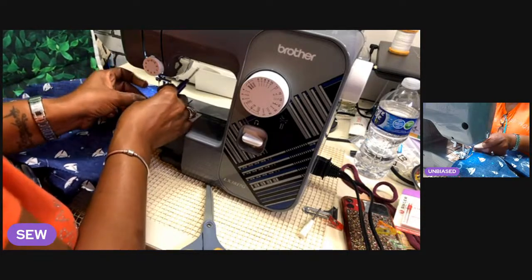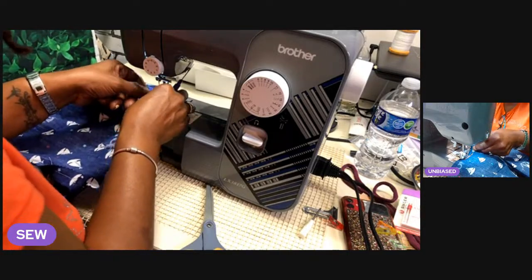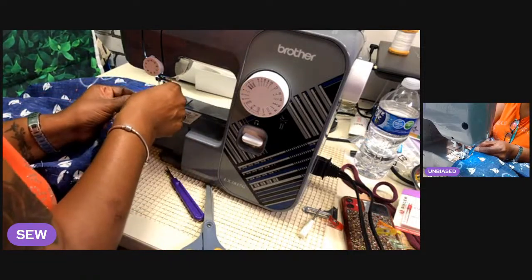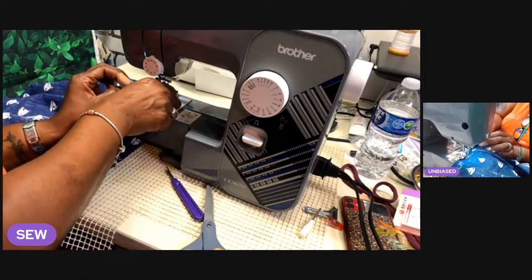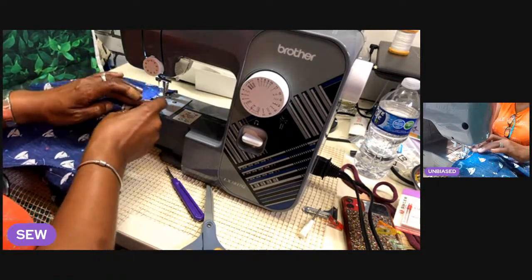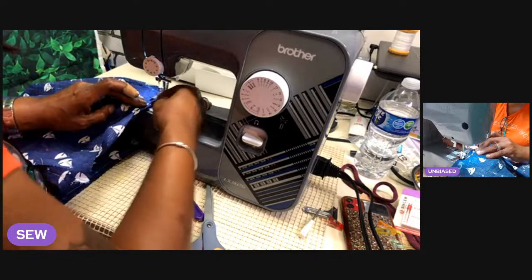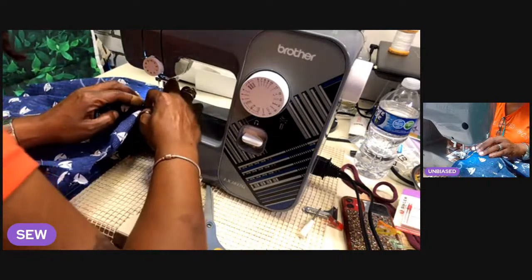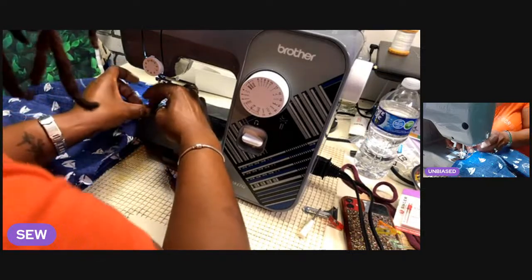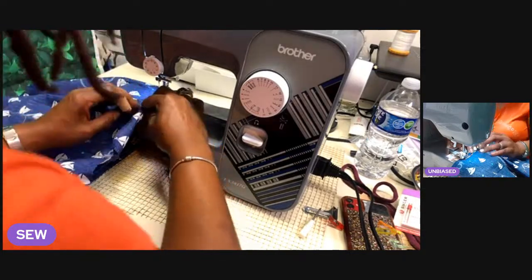Somebody give me the feeling back in my finger. Oh, I can't. It's weird. It's just as bad as cutting your finger when you're cooking, when you stick the needle in it.